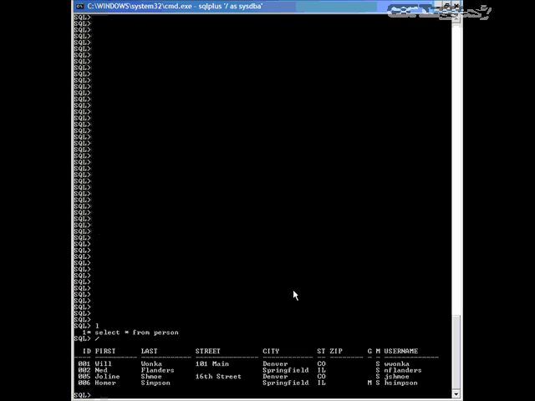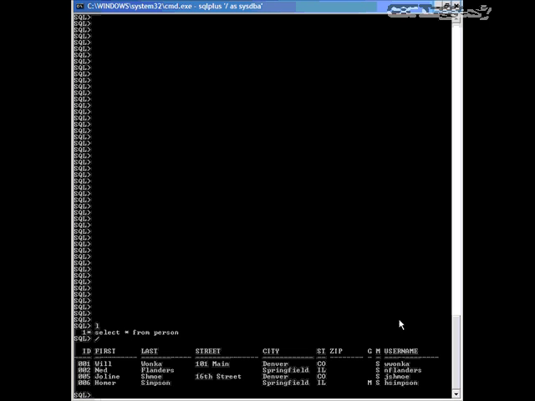Let's look at our person table again. I've made a little bit of a modification. I've given everyone a meaningful username. And now I'd like to show you the chicken or the egg problem. What if we have another table called users? And in the users table, we want to have a list of the usernames. And we want to have a foreign key pointing from that to our person table and vice versa.